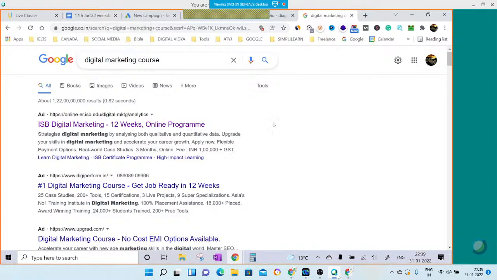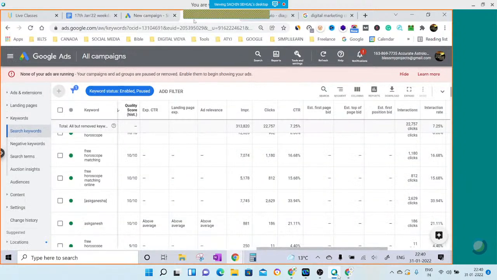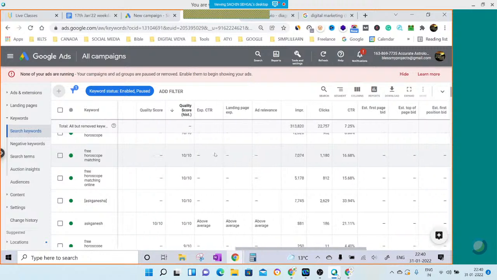We understand the keyword types first, and then we'll be able to take up the keyword research exercise as well. As a digital marketer, as a Google Ads manager, you need to be doing a lot of research, where we are not paying too high. So it all depends on how much I bid.